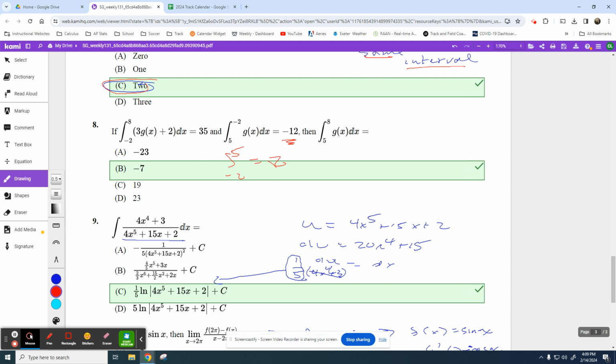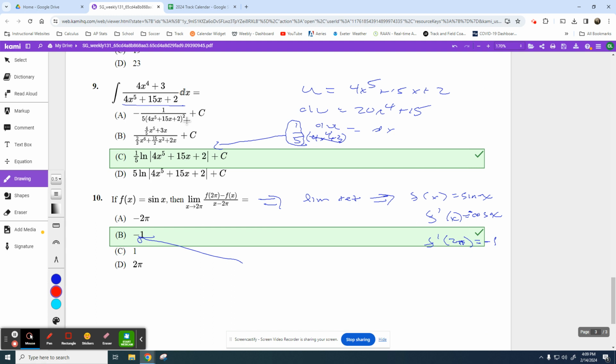All right, so the next piece here. This one here is a little tricky. You had to use this big ugly thing as u. So if we did that as u, we get a du of 20x to the 4th plus 15. This is one of those cheesy problems where when you factor out a 5, you get 4x to the 4th plus 3. And if you factor out a 5, when you bring it over, you get the 1/5 here. And so that's where that 1/5 comes from.